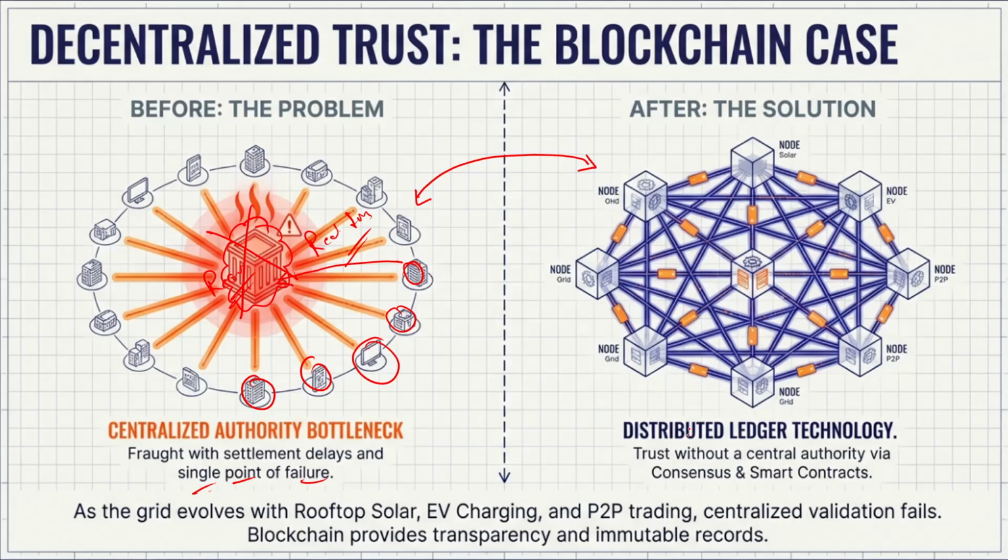For that, we are utilizing the blockchain. What is blockchain? Even though we have rooftop solar, EV charging, peer-to-peer trading, every transaction, every detail, every produced power will be registered in a decentralized ledger. Everything will have its own node within the grid, and this node will have a copy of all the parameters, all the generated power, the voltage, current, etc. So it is not centralized. Even if one fails, we will have the copy in the other node. Here we are reducing the latency and reducing the dependency. Now let's see how exactly the blockchain works.